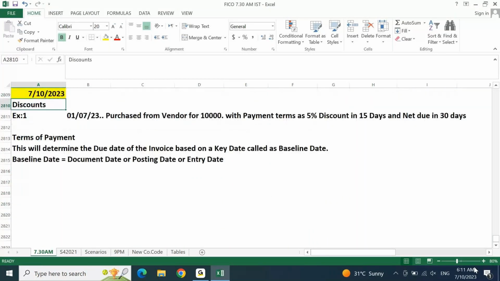Assuming that on 1st July 2023 we purchased for 10,000, which gives us 5% discount if you pay within 15 days, and you'll have to pay the total amount if you pay within 30 days.